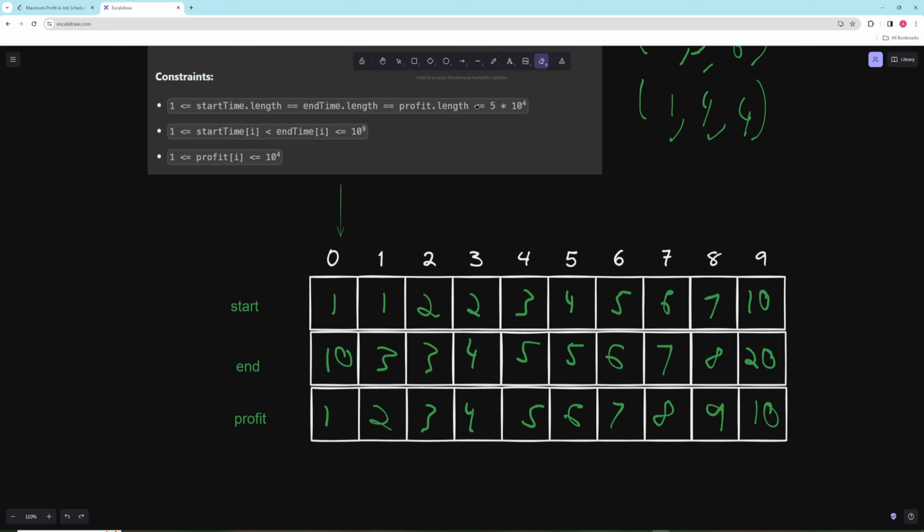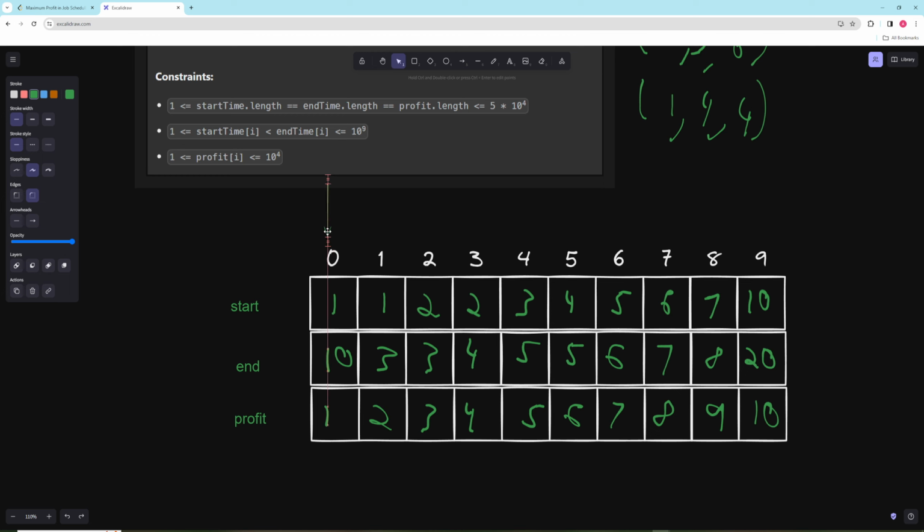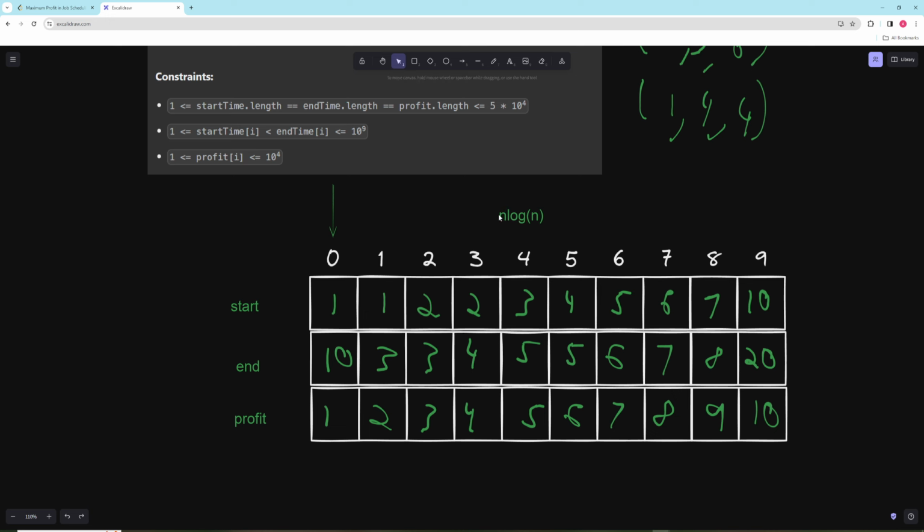This is where we can take advantage of the fact that we sorted our start times, and it's very convenient now, because if we know this ends at 10, we can just binary search for the first index that is 10 or more. This would be logarithmic time, right? So now the work in our DP function would be log n, and our DP function goes through n indices. This would be fine, because it would be like 50 times 5 times 10 to the 4th or something. So that's the idea behind this problem.